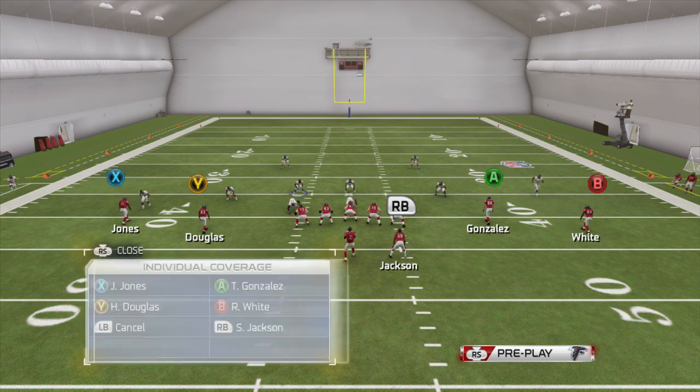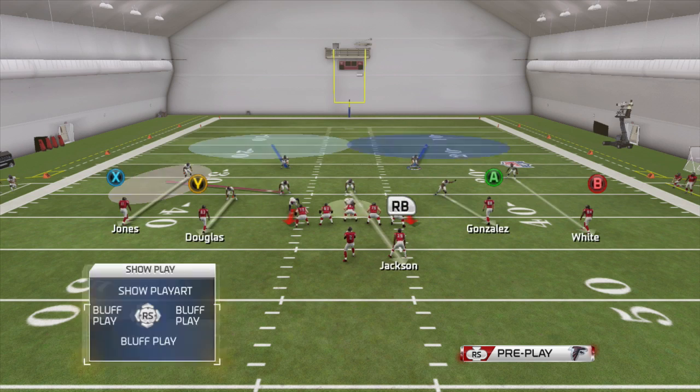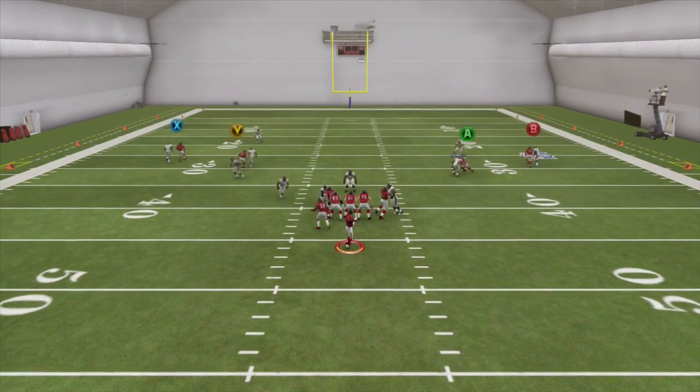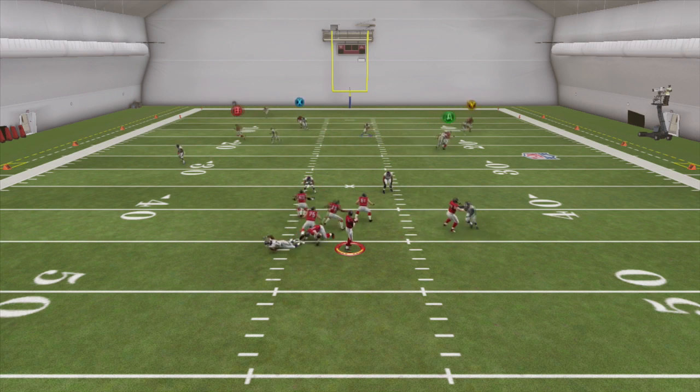So here's this concept I was talking about. You back off the corners and shade them. Here we're going to put the linebacker in a curl flat, and then use the safety on the right. Now, even without that curl flat on the left, we still could be there for the play just because of the back off and shade. But I'm just kind of showing you the point that it's really easy. It's a great man coverage defense.